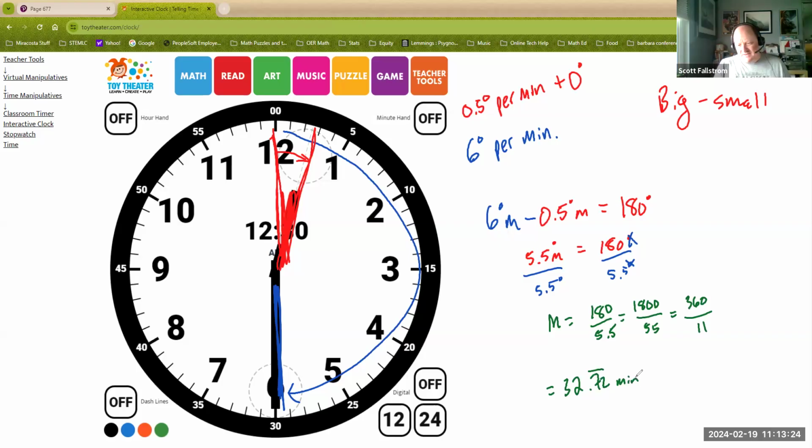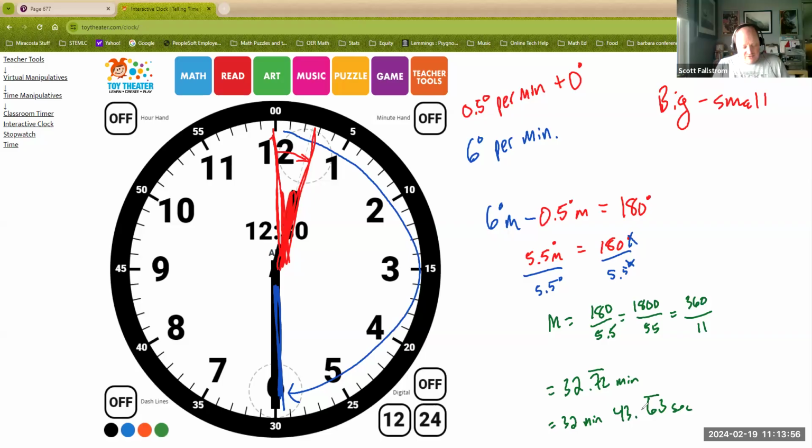I could rewrite that as a fraction. Maybe that's easier. Maybe the repeating decimal is fine, but that's how many minutes. If I want it to the nearest second, then take that fraction of a minute, 0.727272. Make sure it's still in your calculator, 0.727272, and multiply that by 60. And so you get 32 minutes and then 43.63 repeating seconds. And if you want, you can keep it that way.